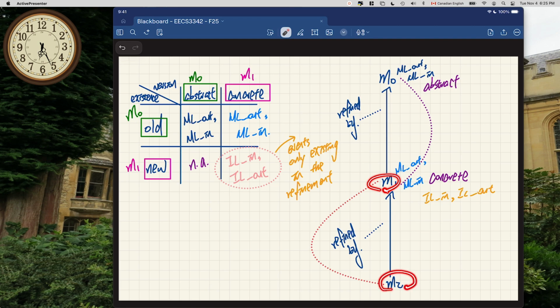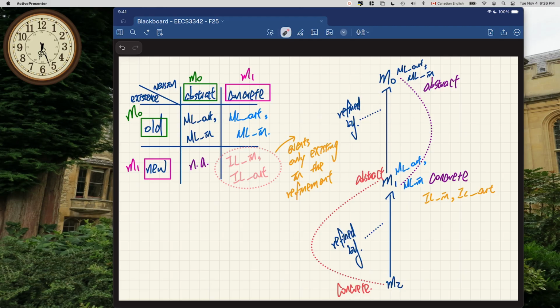So abstract and concrete are not really absolute. They are more like a relative concept. Okay? So this one is the abstract one, and this is the concrete one. You can see the same model may be considered as concrete or abstract, depending on what the other one you're talking about is. Right? For M1, if you're comparing with M0, then it is the more concrete one. If you're comparing M1 against M2, then that's the more abstract one, depending on where you are. So that's basically the roadmap of the rest of the semester. We're going to see M1 and M2 to learn more concepts.